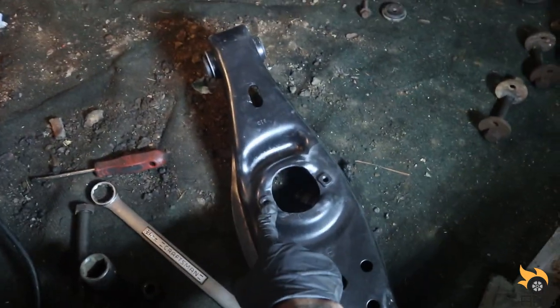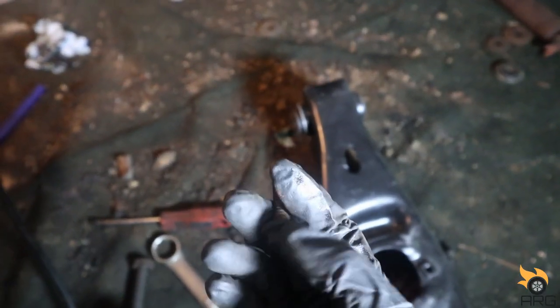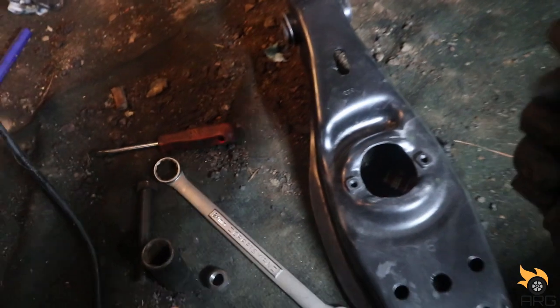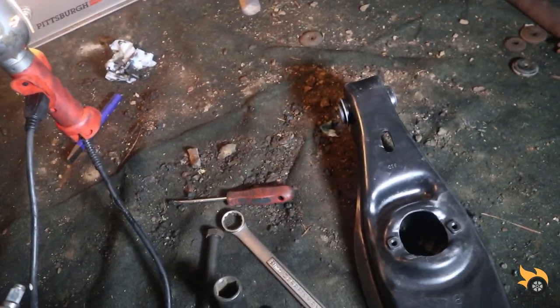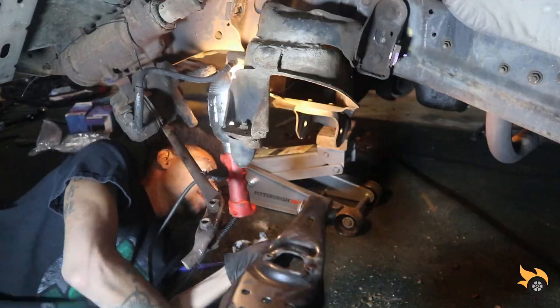As you can see, that broken stud, I took that out. I still got to get a new bolt, another one, so I can put the strut back in. So I guess we'll just do the lower control arm and the upper control arm for now, and then I'll see what time it is. If it's still enough time in the day, I'll go to the hardware store and pick up another bolt. But let's get to it.